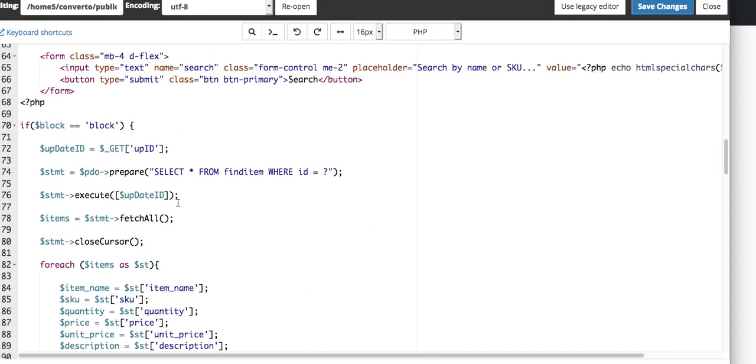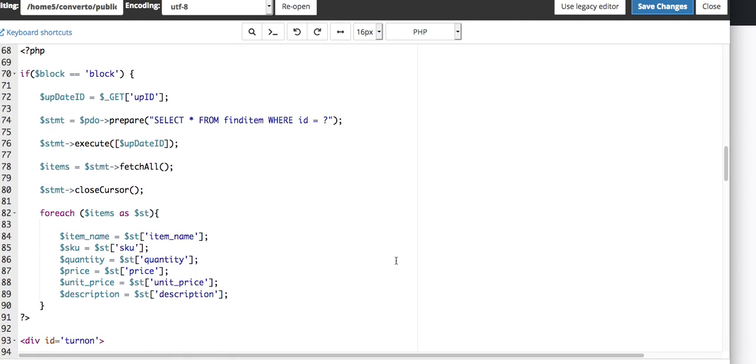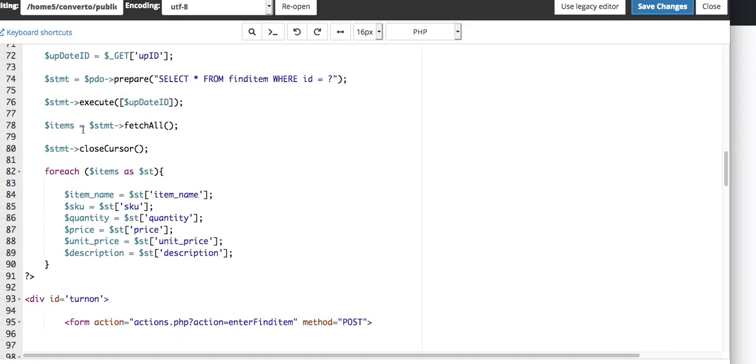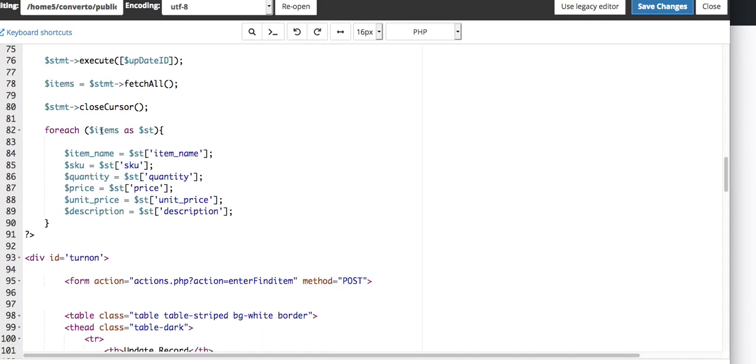Anyway, what happens? You do the block, it goes and looks, listen, I want to get this, right? Once you hit that, then it selects it, then you'll execute it right here. It fetches it because you already did the execution, and then I want to add it to this variable, which has to become an array. And of course, you want to close your connection. Then you're going to run through that whole thing, right?